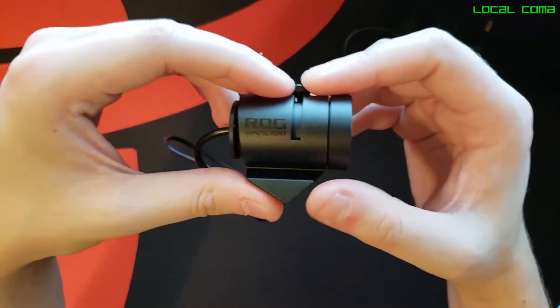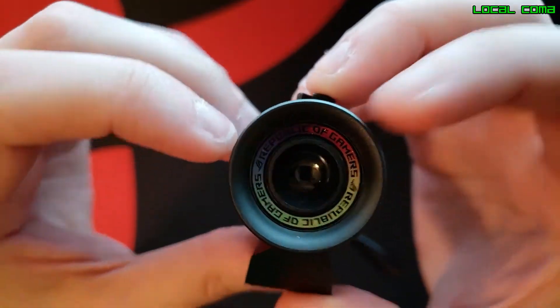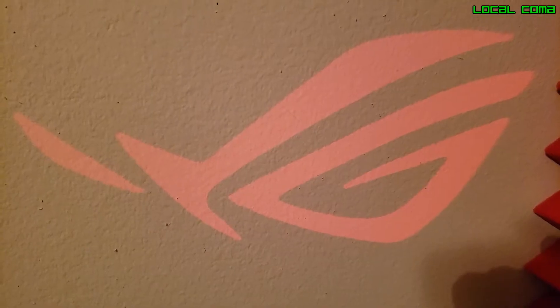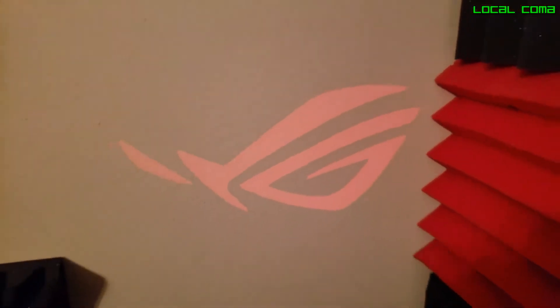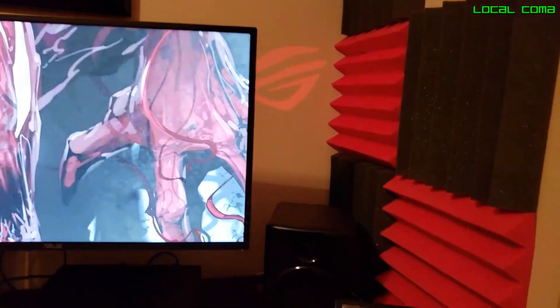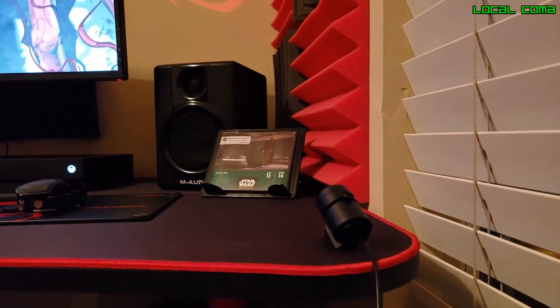With the matte black ASUS spotlight that projects the iconic ROG iLogo in a high brightness beam with customizable colors on any surface like a wall or curtain, it makes a nifty statement accessory for any avid gamer. It features a fully rotatable lens with a coin screw for angle adjustment, ensuring that the logo always reflects in an upright position. A project distance of up to 40 inches allows flexibility in positioning the projector.